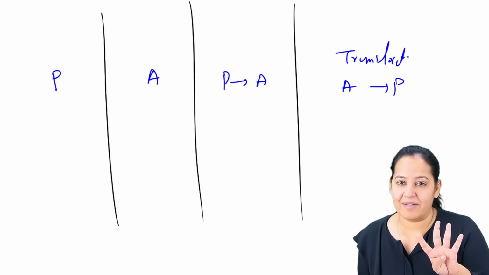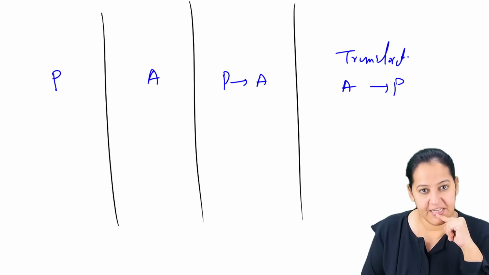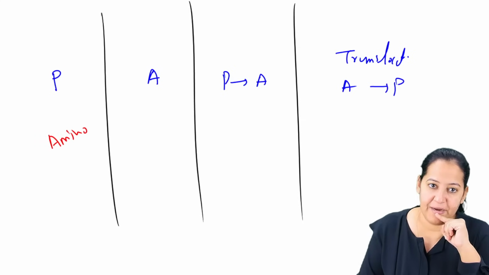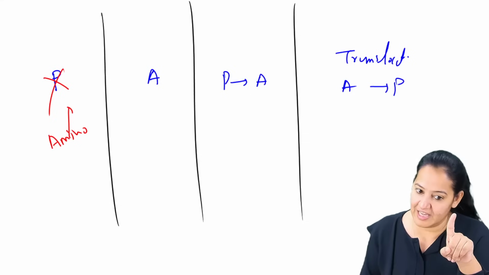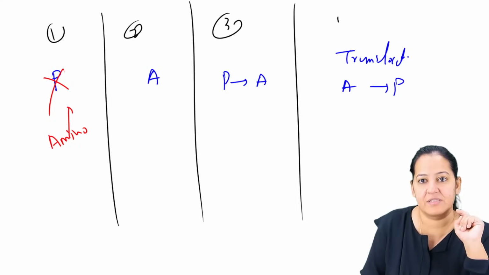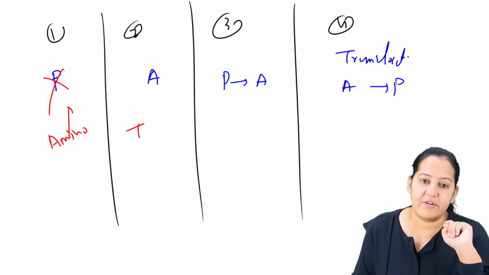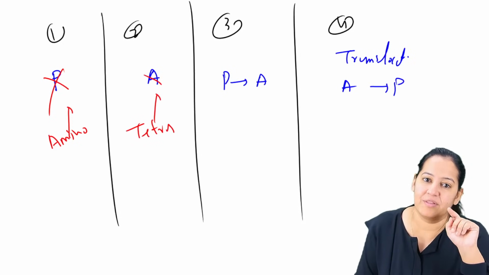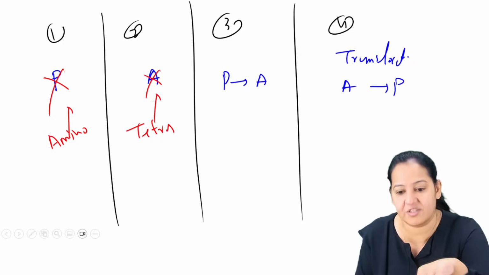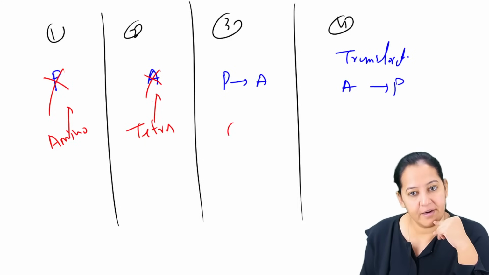So 4 antibiotics, they inhibit one step. Initiation is inhibited by aminoglycosides. Aminoglycosides inhibit P window. They inhibit step number 1. This is first step. This is second. This is third. This is fourth. Tetracycline inhibits A window. That's why they inhibit the new amino acid coming there. They inhibit second step. The third is chloramphenicol.